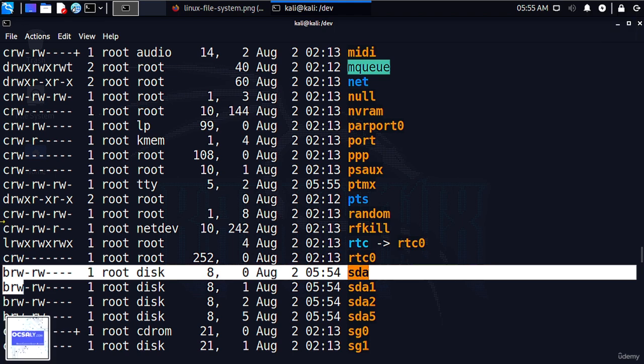The C stands for character, and these devices are known, as you might expect, as character devices. External devices that interact with the system by sending and receiving data character by character, such as mice or keyboards, are character devices. The B stands for the second type, block devices.